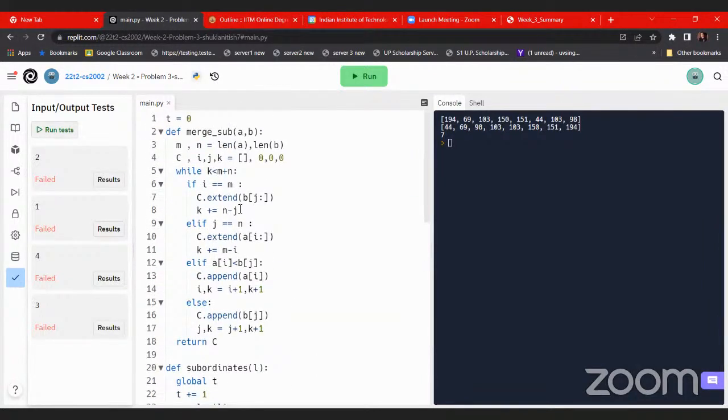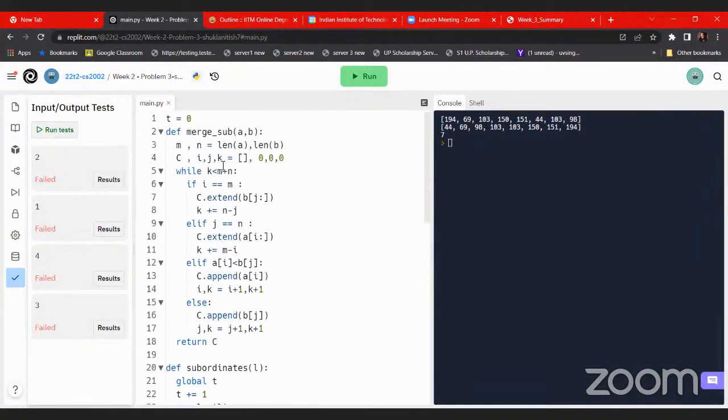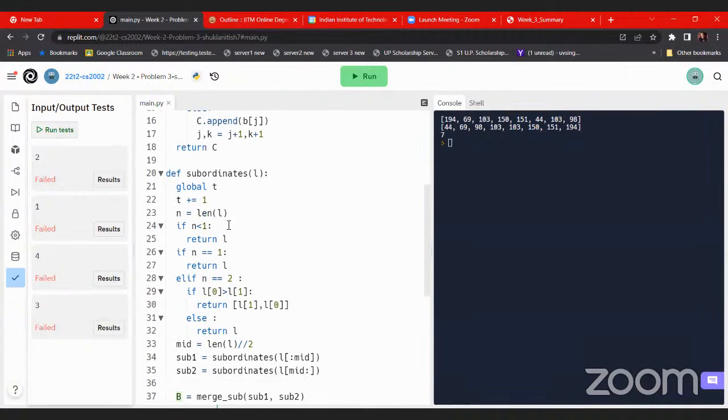Okay. So where is your counter T? This is your counter. Yes, sir. Okay. This is global T, T equal to 0, you have taken.